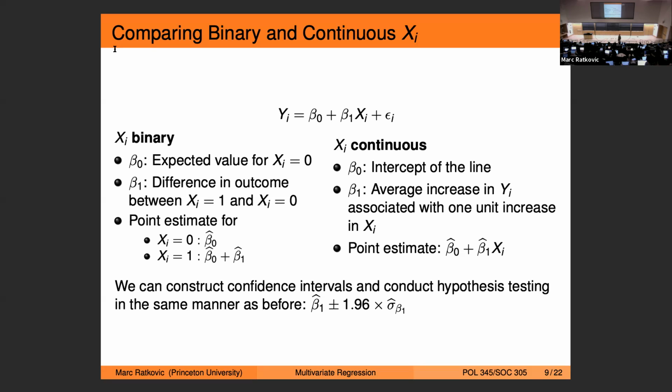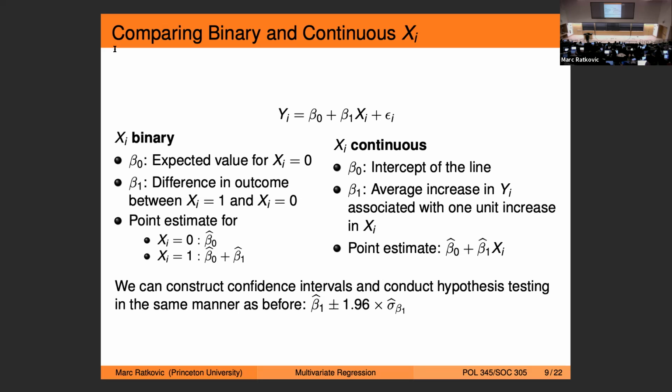Beta 0 is the intercept of the line, and beta 1 is its slope. It's the average increase in the expected value of the outcome given a 1 unit shift in xi. It's a slope. If xi goes up 1, what do we predict is going to happen to yi? We expect it to go up beta 1 in that case.